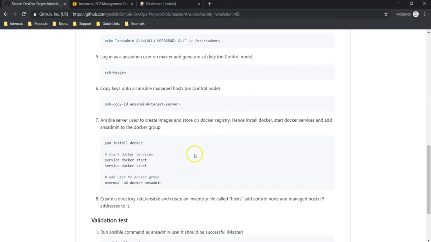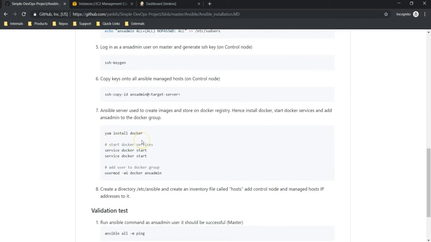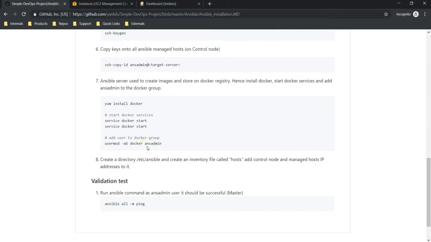We'll copy it over there. Then we are going to install Docker on our Ansible system, because Ansible is used to create a Docker image. That's why we must have Docker, and add ansadmin to the Docker group so that ansadmin can create Docker images. We should create a directory called /etc/ansible.